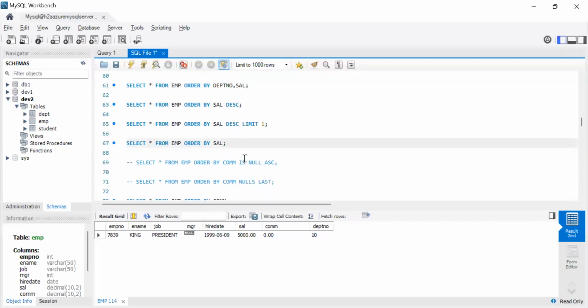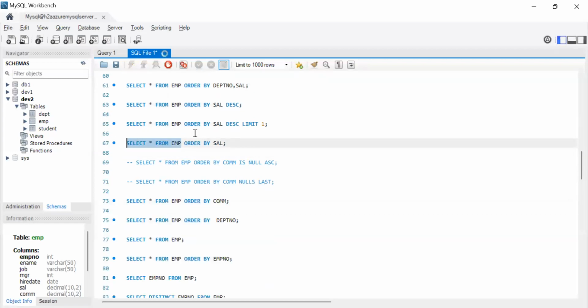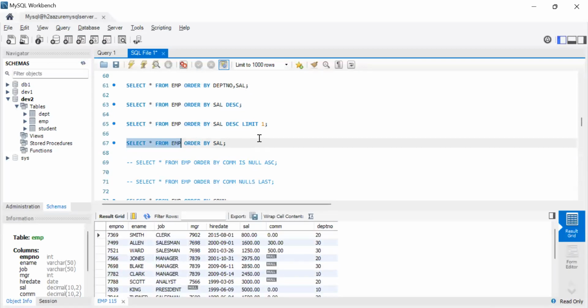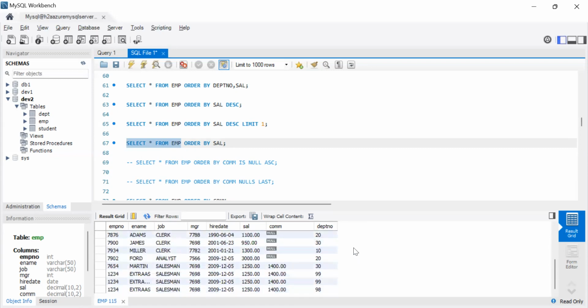Now what we need to understand is what happens when you say select star from EMP. In this case, the database will quickly pull up whatever can fit into memory. If you have 1 billion rows in the table in the back end, where do these rows sit? On the hard disk in your back-end database. So when you say select star from EMP, not every record will come onto the screen, only a few which can fit into memory. As you keep moving further down, it is going to pull up additional data from the database and bring it here. And it will never bring all the data onto the screen.